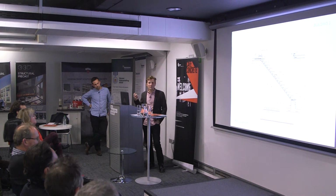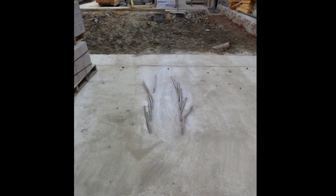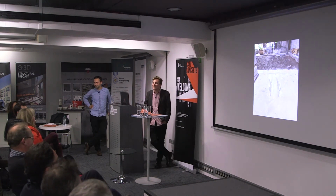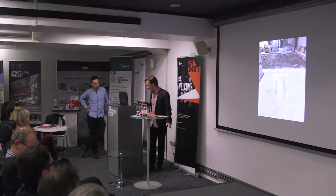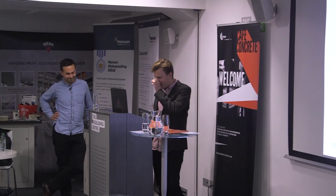But you can't allow for everything that's going to happen on site. This was someone over-enthusiastically driving a digger around, who completely flattened the starter bars for our very important structural stair. Luckily, steel being a ductile material, once your engineer's gone and looked at it, you might be able to just bend it back up into shape and reuse it, and it will be fine, unless the architect decides they want to move the stair, which did happen.